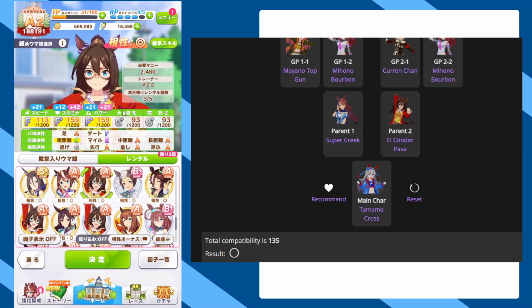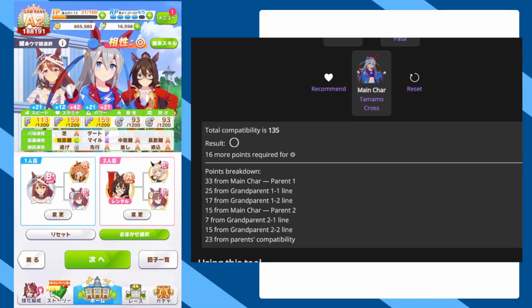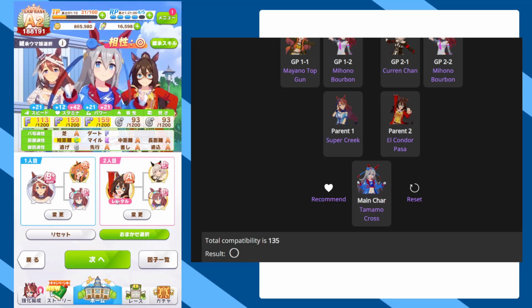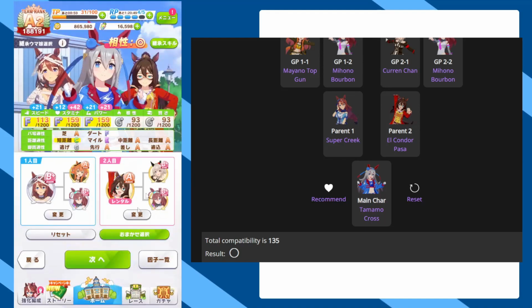We have 5 rentals per day now, so you don't have to be stingy about your rentals. Just use your rental whatever you like. So I'm just gonna use this rental right here. It's made of double circles, which is good. It has good skills for leaders, right? Creek and Pasa has good skill for leader for this Champagne Smithing. And it has good inheritance. And the status is quite okay, right? We got a good amount of speed, good amount of stamina, and good amount of power.